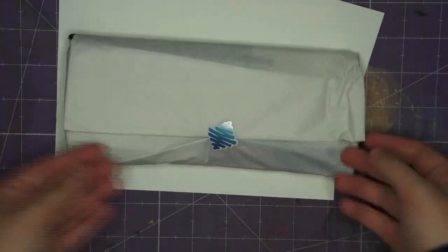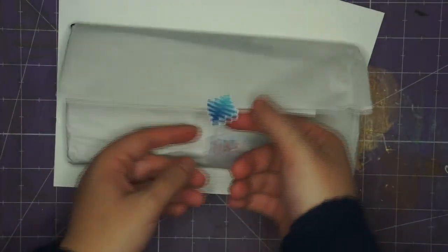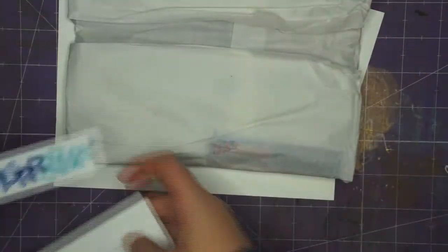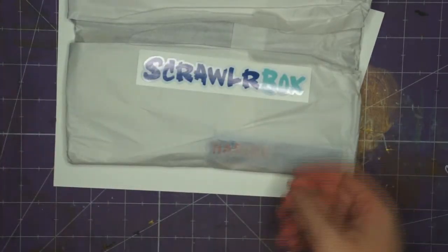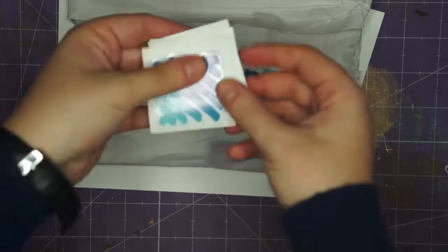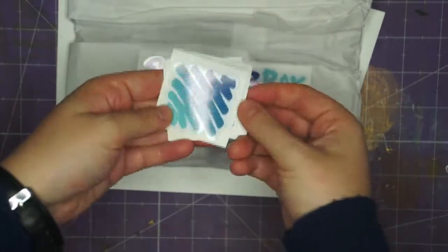Okay, so onto the supplies. So we've got some paper, feels like watercolour paper. It's got a bit of texture to it, it's a little bit thicker. It might tell us a bit more about that. So here are the supplies. Okay, we'll put that to one side and we get our lovely ScrawlrBox sticker. I haven't had a full one, I've been getting these, as you can see, I have a lot of them.